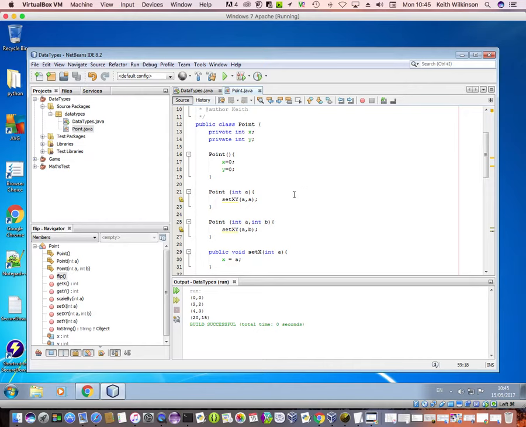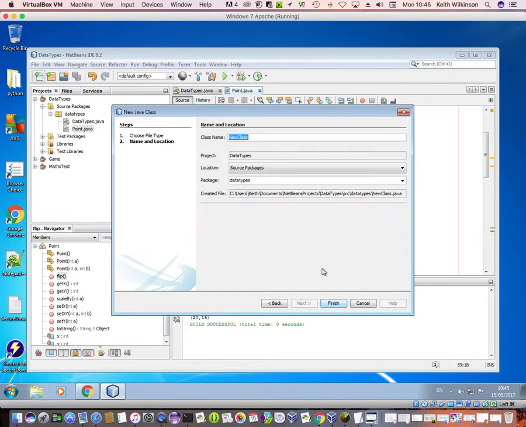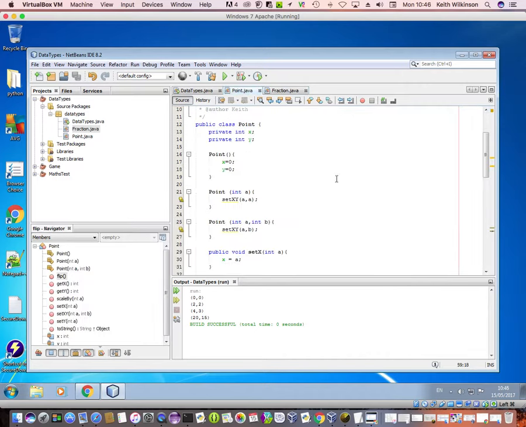So let's start off by creating a new class, and we will call this class fraction. There we go. So I've got my new class fraction. What I want to do is use a lot of the values that came in point.